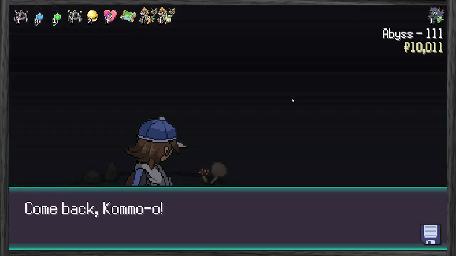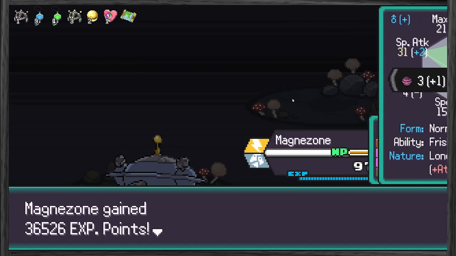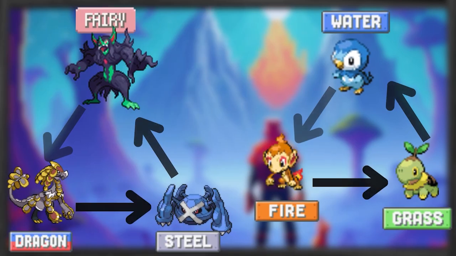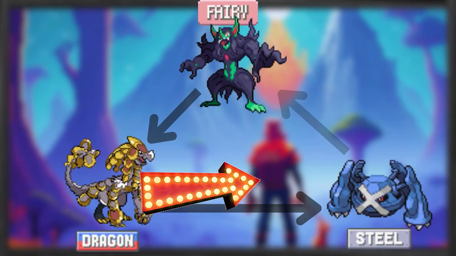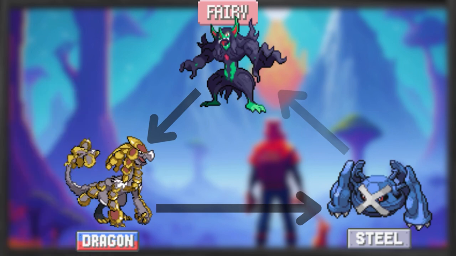On stage 111, in the Abyss, I found and caught a Grimmsnarl, completing my core of a Dragon, Fairy, and Steel type. A type triangle similar to Fire, Water, Grass, but it is very important in this game for reasons you'll see later. Now, I know this isn't correct because Dragon isn't good against any of these types, but all I'm trying to say is these are the 3 best types in the game and you should be using them.